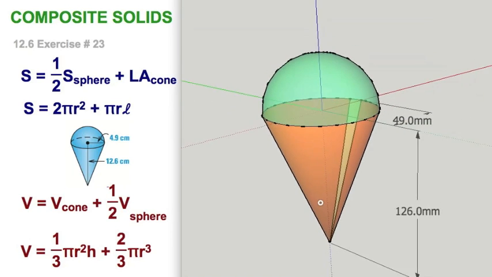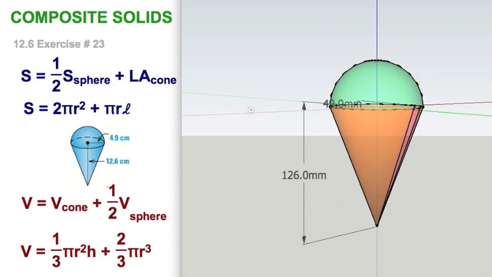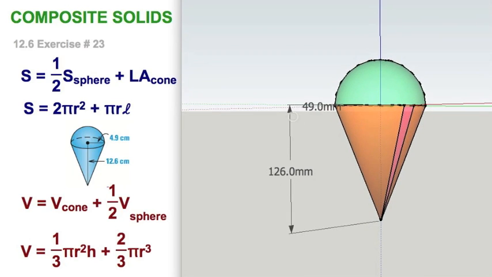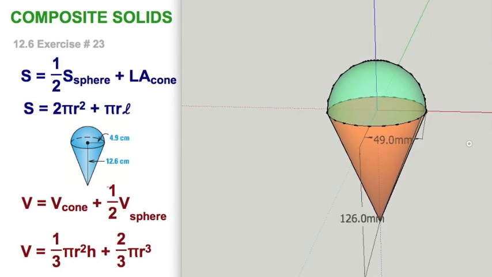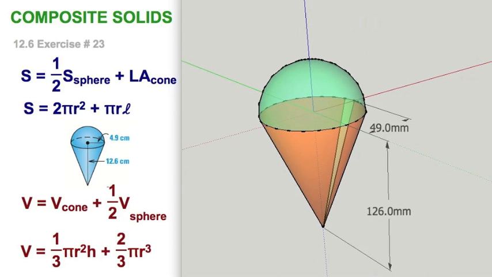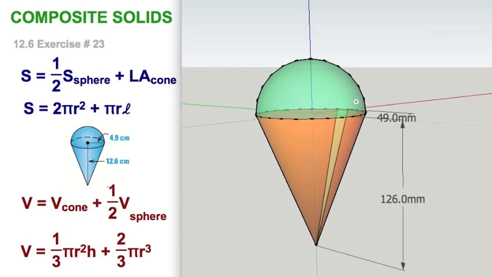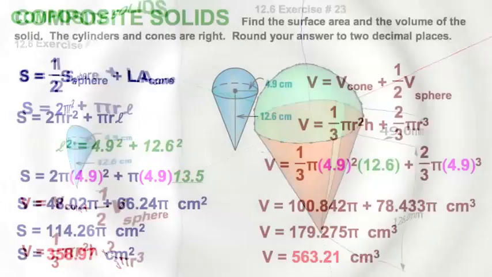Now, the one thing to watch out for, I left you a little strip there, you notice. I'm not using the height when I'm finding lateral area of a cone. I'm using slant height. Remember that, the slant height. How long is this little pink strip running down there? So be careful. Remember to use that. That's the only word of caution I've got there. As far as volume, it will be straightforward. It's going to be half a sphere and the full volume of the cone.